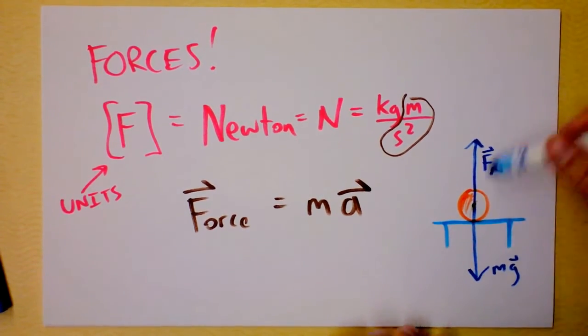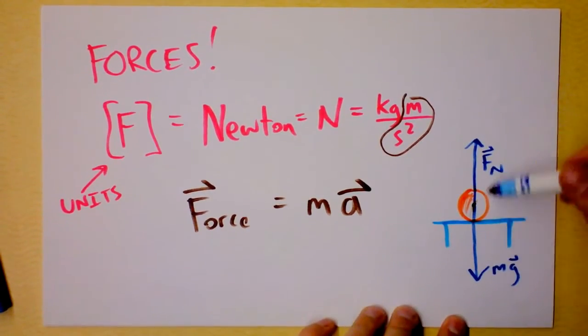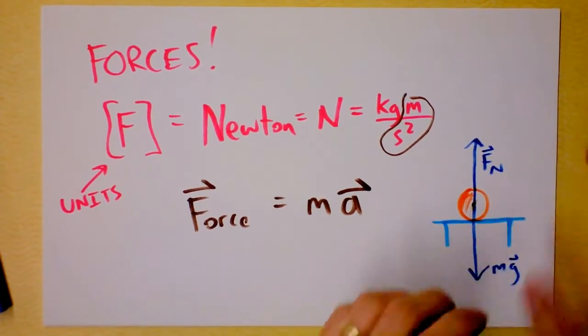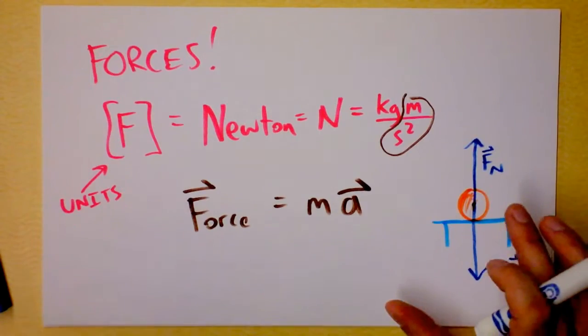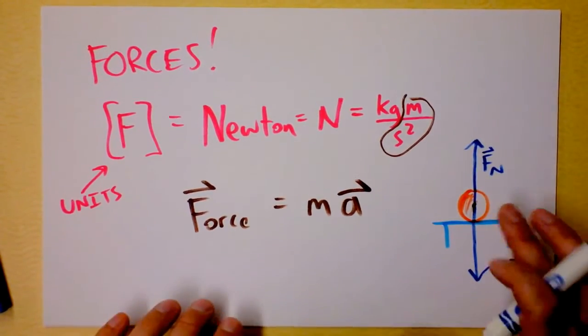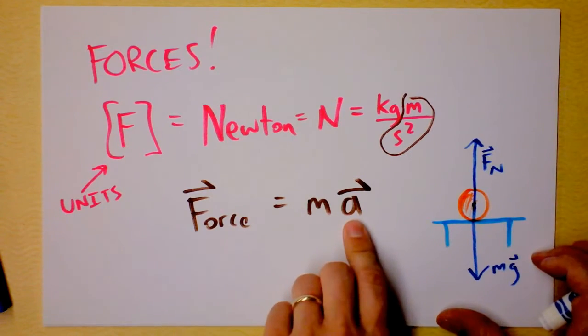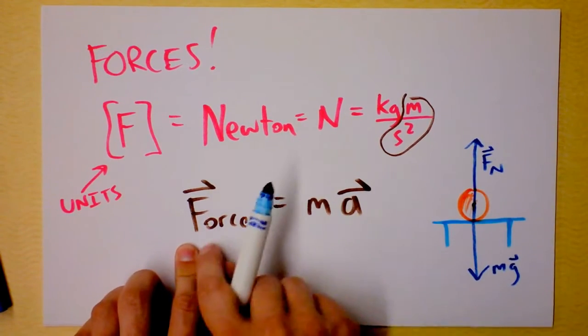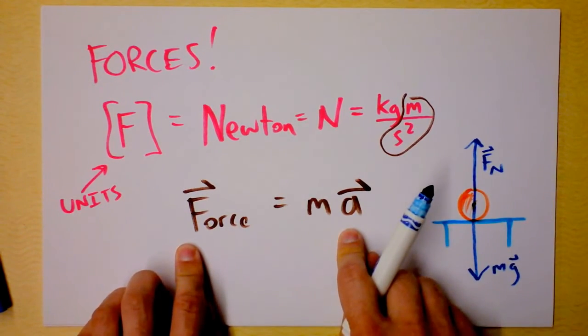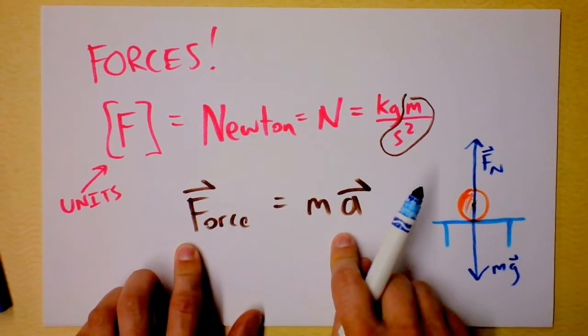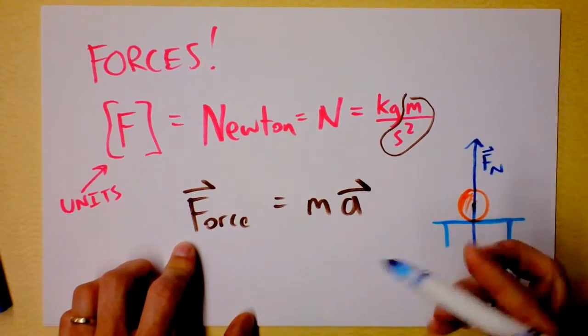All right. So we've got Mg down and F normal up. So what I'm observing is that maybe if I add up all the forces, these two forces are probably the same, right? So the orange is just sitting there, and not accelerating. So maybe what I mean, instead of saying that force is always mass times acceleration, this statement is super, super misleading. And you might hear this, force is mass times acceleration. This is not Newton's second law.